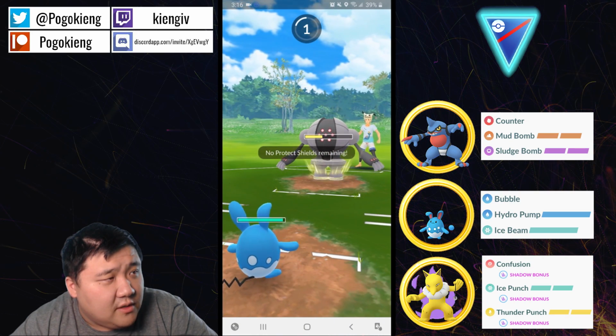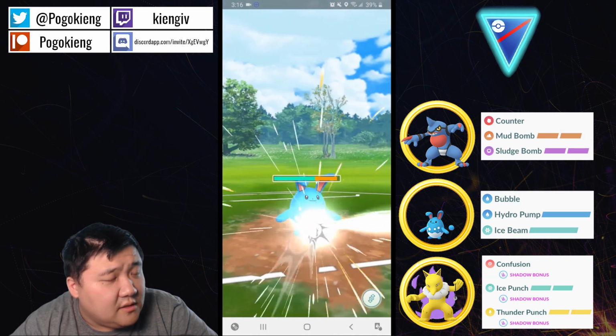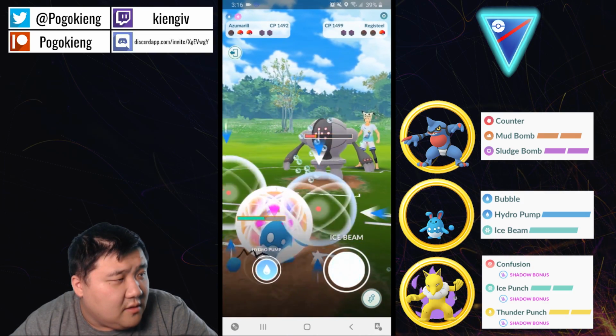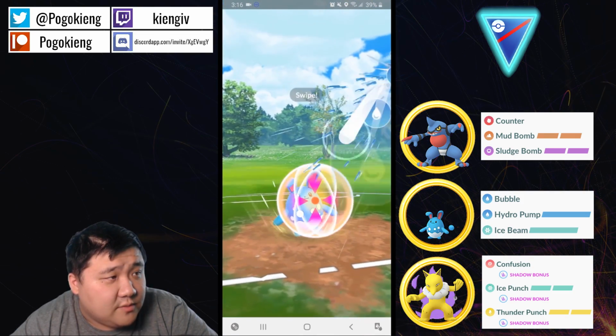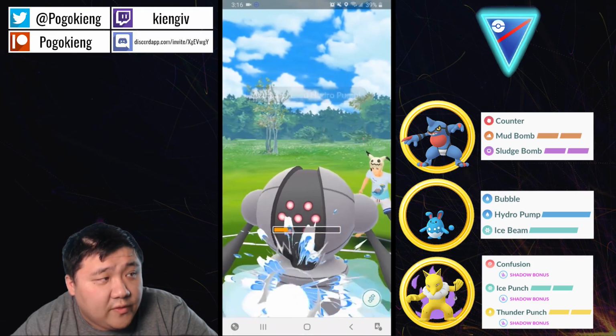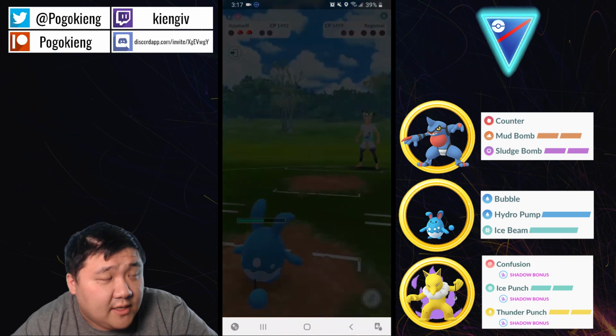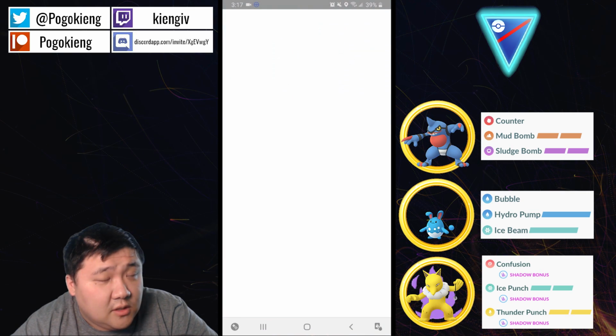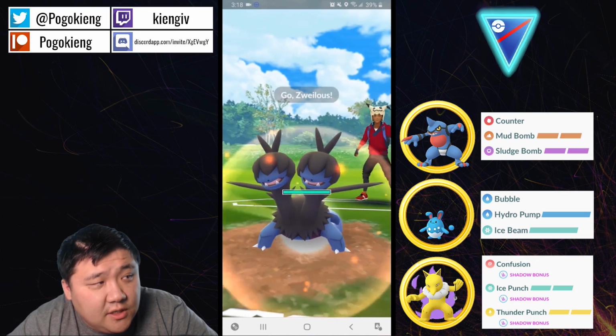Do they have another Pokemon? Let's see. No, they don't have another Pokemon. And I just go straight up for the Hydro Pump. No fooling around there. And I do connect with the Hydro Pump, able to take that game. Gonna go into this next match.